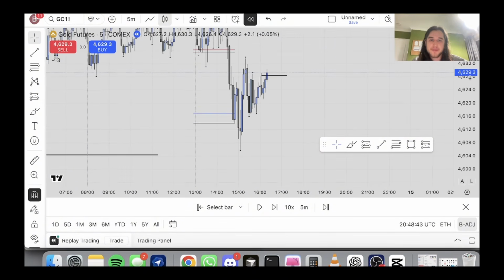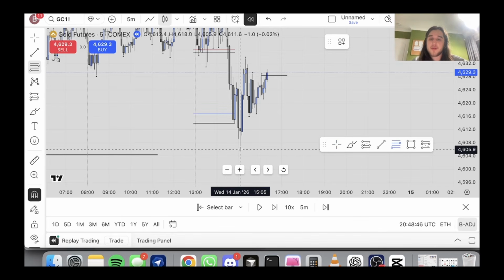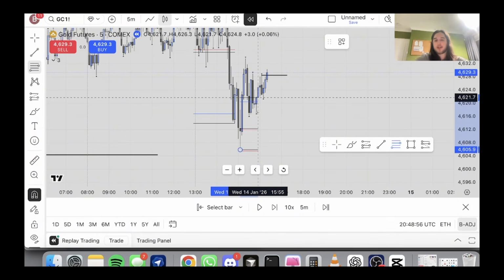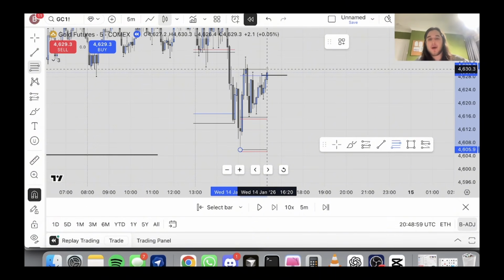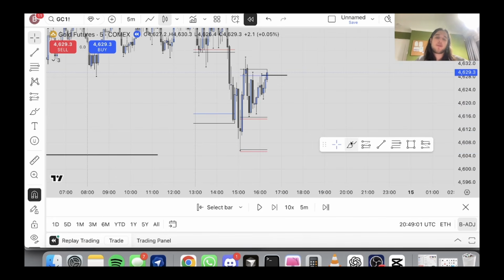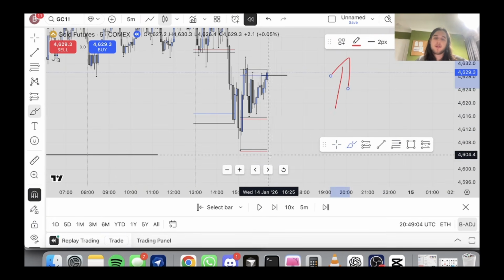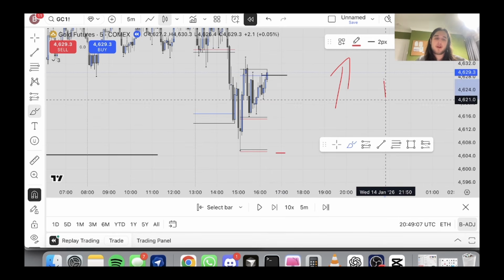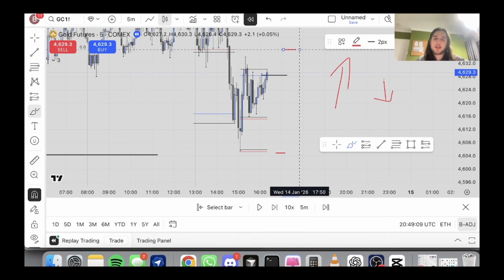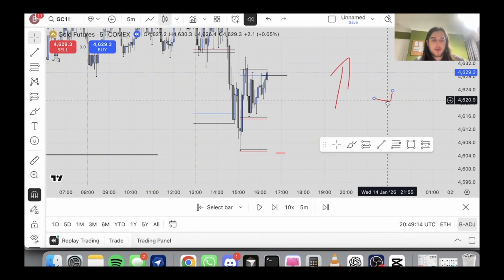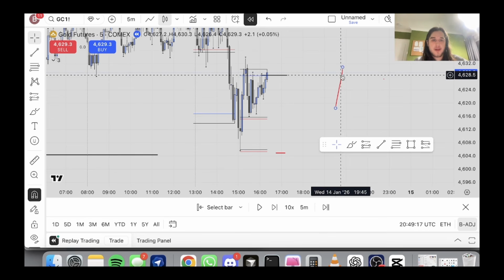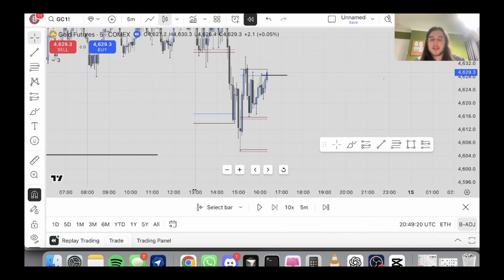So what we're going to want to do is get the exact same fib tool, but this time, instead of marking it from the top to the bottom, or if you're looking at a sell position from the bottom to the top, we are going to flip it the opposite way around, and we want the red line to be where we are expecting our stop loss to be. So if we're looking for a buy position, we're betting on the market going up, so we want our stop loss to be at the bottom. If we're betting on the market going down, we want our stop loss to be at the top. That's just how it works, and that is how you will know how to put your fib on the chart once we get the break of structure and once you have got into the rhythm of the strategy.